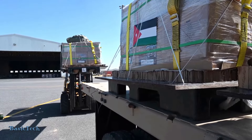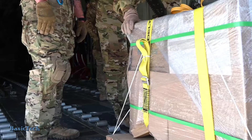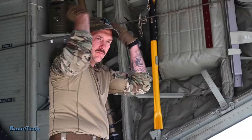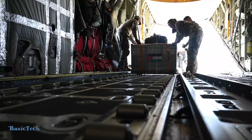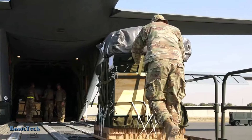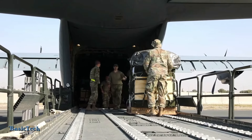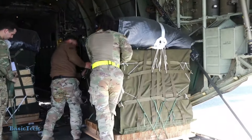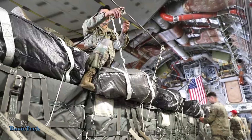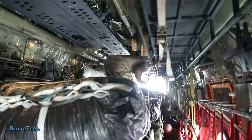The C-130 Super Hercules, known for its capabilities in logistics and evacuation missions, has been equipped with food supplies consisting of essential items such as rice, canned ready-to-eat foods, and other basic necessities. The aircraft crew worked closely with local relief teams to ensure that the packages reach those in need safely. Soldiers deftly lift heavy boxes from a transport truck and lower them into the aircraft through the wide cargo door, using pallets and cranes to ensure each box is placed carefully and securely. The air around the aircraft is bustling with activity, with the sound of engines and radio communications blaring.